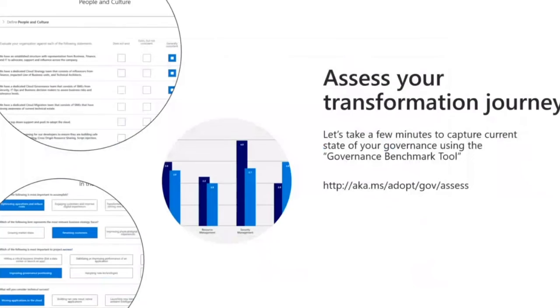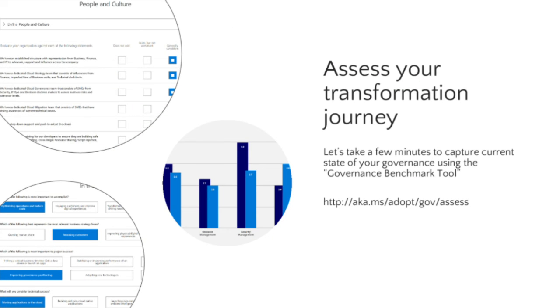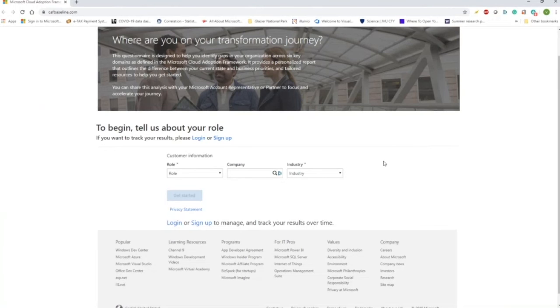Okay, let's talk about how we assess this when anybody starts building their journey for cloud governance. The main thing is how do you measure where you stand, unless you are a completely new company. For that matter, Microsoft has released a very good tool which you can use to understand where you stand in your cloud journey and what you need to do, and you can do it very easily. A lot of times I don't just hand it to my customers. I actually talk to them and then run it for them, because a lot of times customers are not very comfortable answering these things.